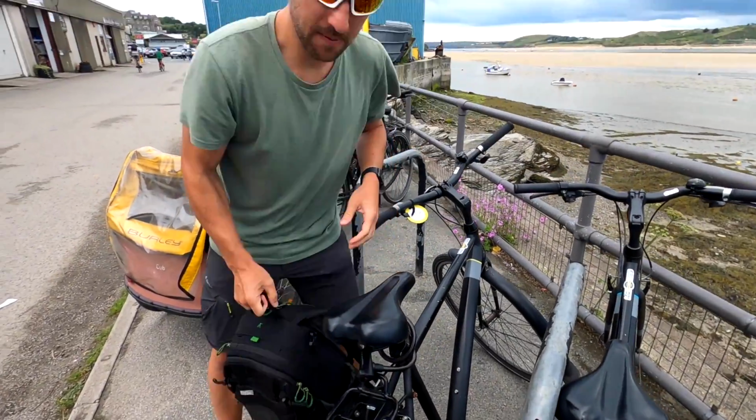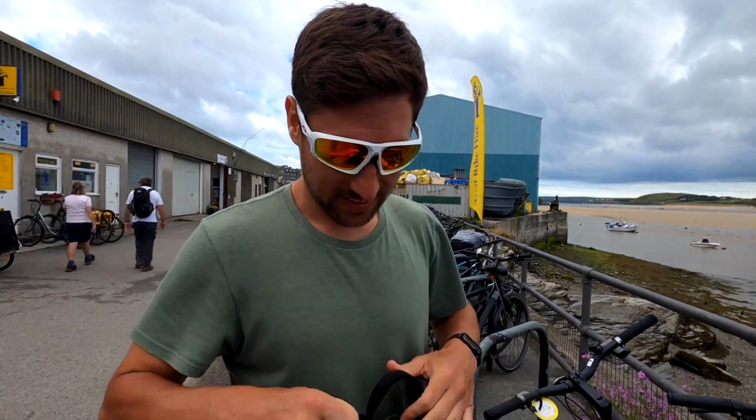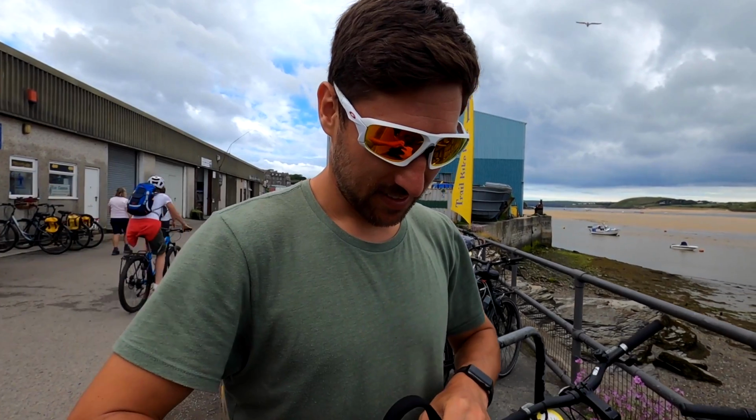So, ready to go? Again. How far is it now then? Like 17 miles. Okay, so it's 17 miles to Bodmin and then we go back to Wadebridge, don't we? And that's like halfway. Well, so we don't actually go all the way. It's not quite halfway. It's 5 miles from here to Wadebridge, whatever it's called. Yeah. And then it's like, well, it's on that sign. It said 5 miles and 16 miles to the other one, so it's quite far, I think. So we'll see how far we get.